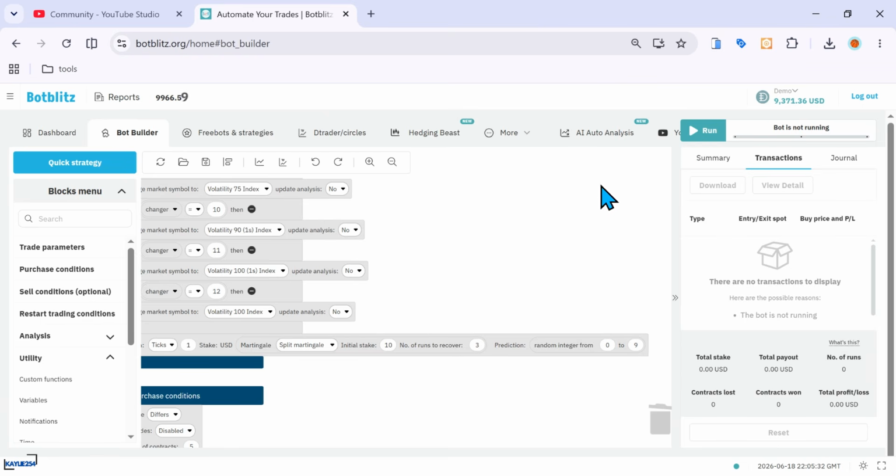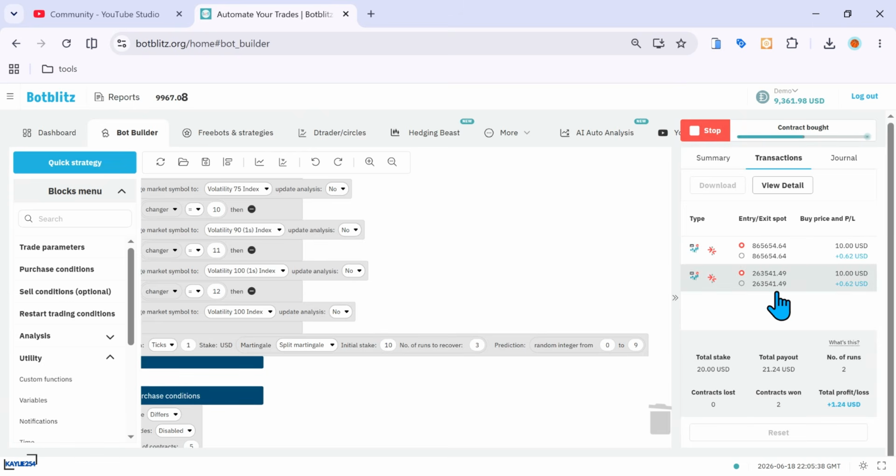So let's run and see how the split martingale works. So let's say it. Here you set the number of runs to recover with. Remember, we are doing random prediction and random market.